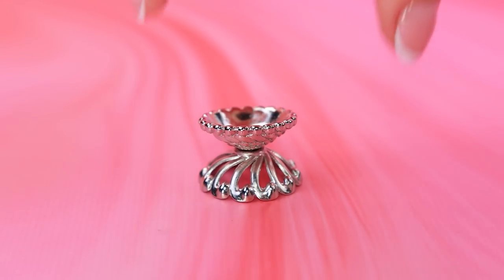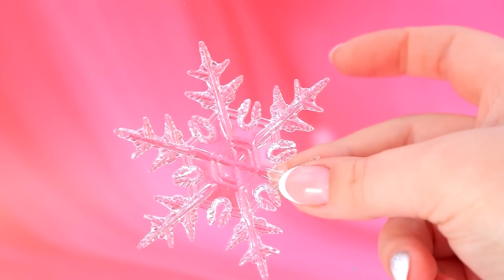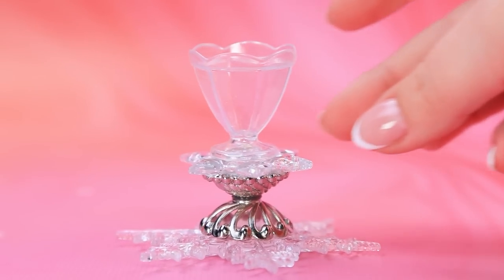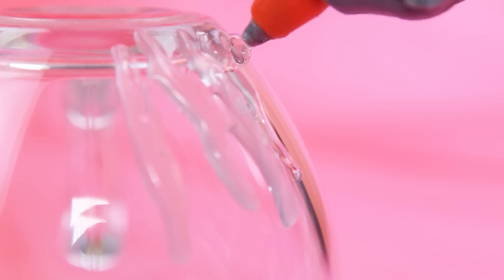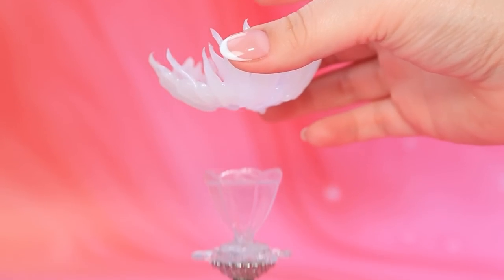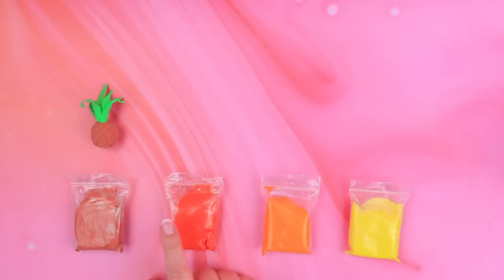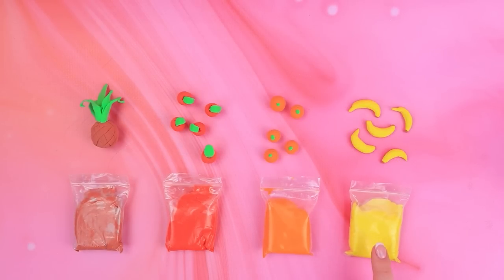Make a fruit bowl. This snowflake will serve as a stand. Pour the glass cups with hot glue. Our ice mold froze. Fruit for serving. For every taste.